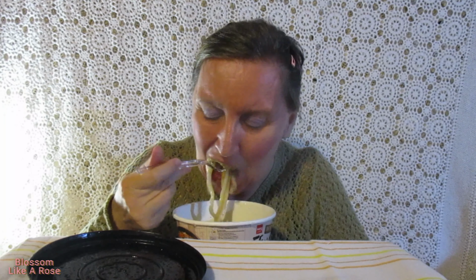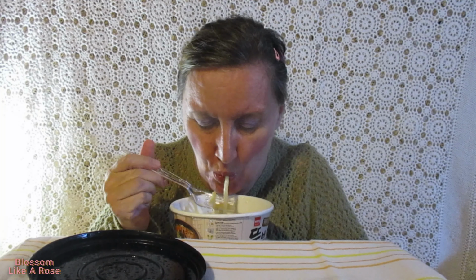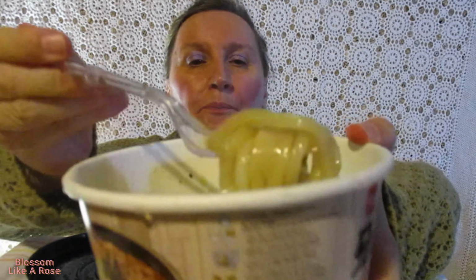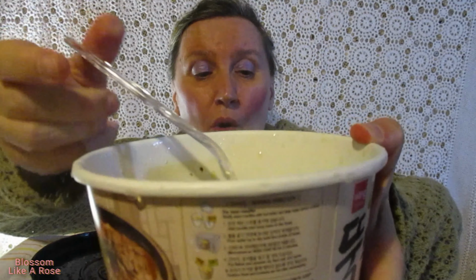I'm just going to film with this camera today. This camera has a bit of a spot in there from a water damage, because some water bottle broke and fell right on it. All over my nice tablecloth and over my sweater.